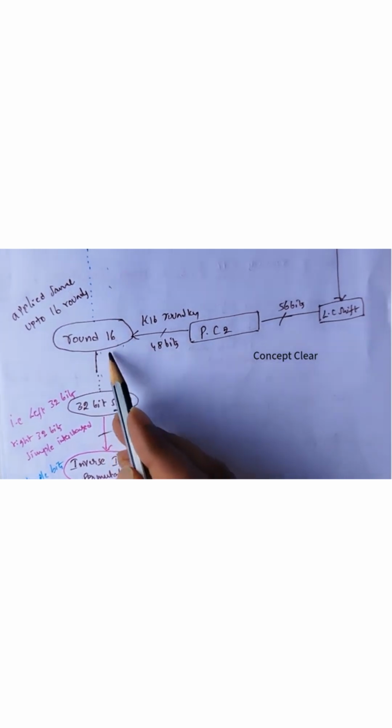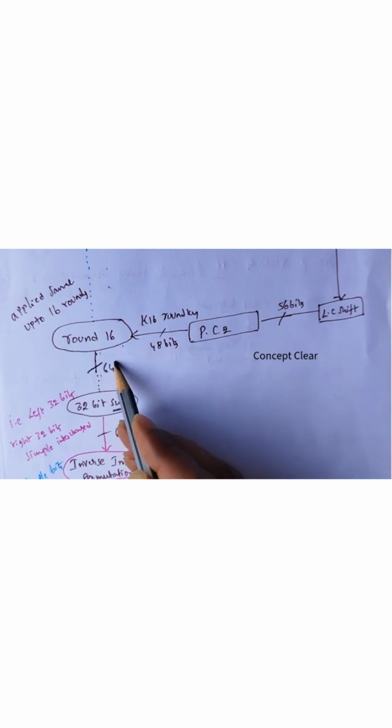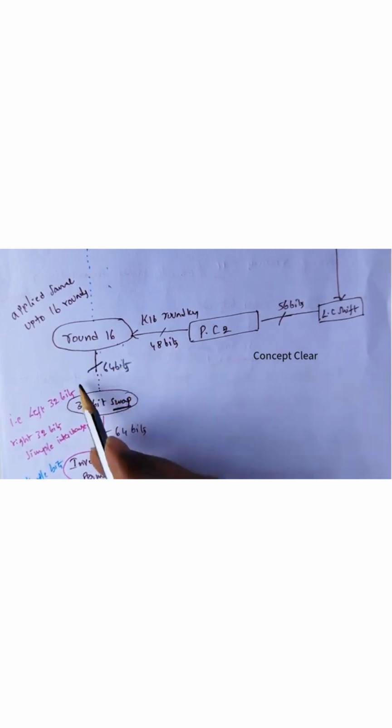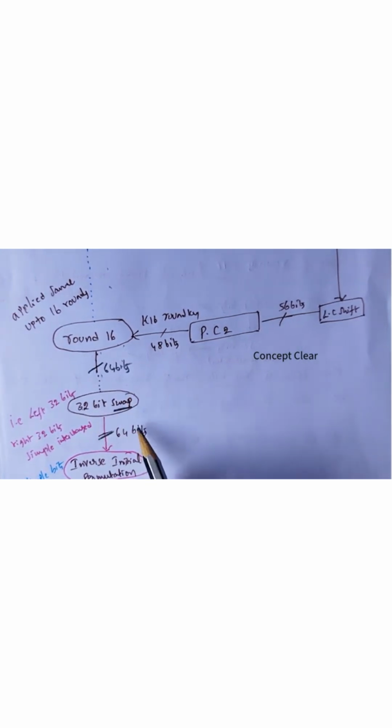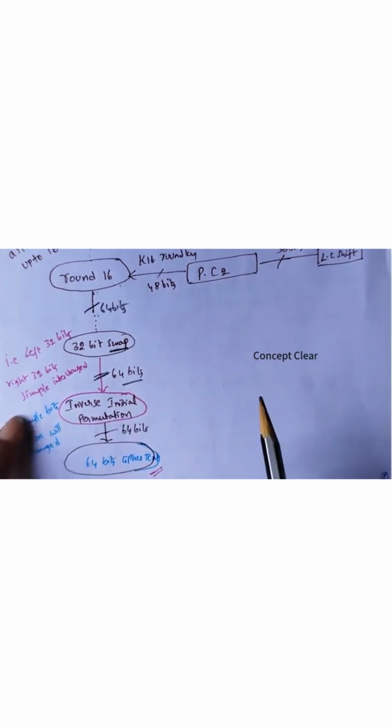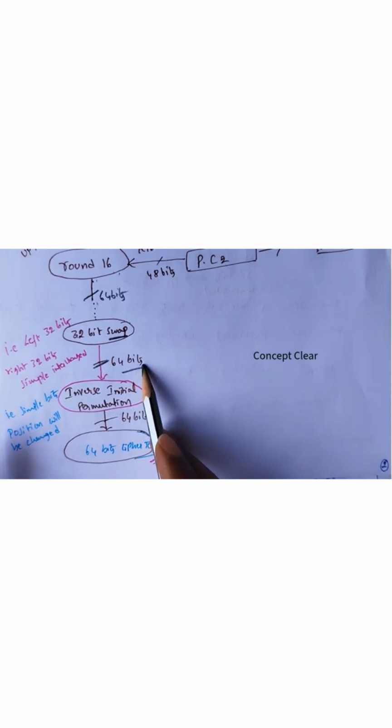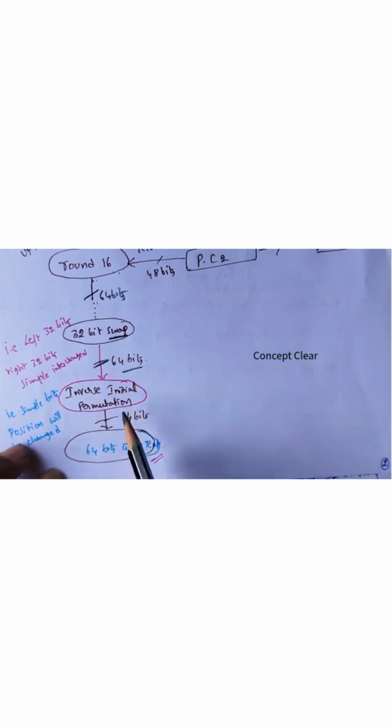The 32 bits here, the output is 64 bits. This 64 bits will be divided into two parts, and the left side part and right side part will simply perform the swap operation. After performing the swap operation, it becomes 64 bits again. Next, it will be applied to the inverse initial permutation.